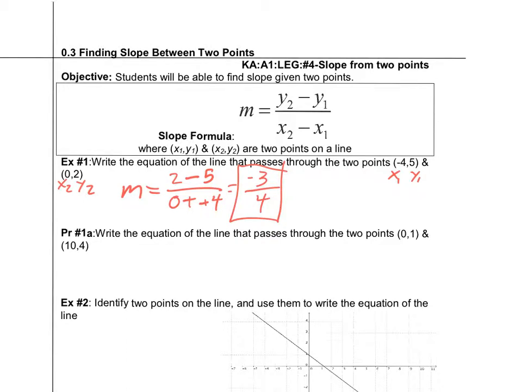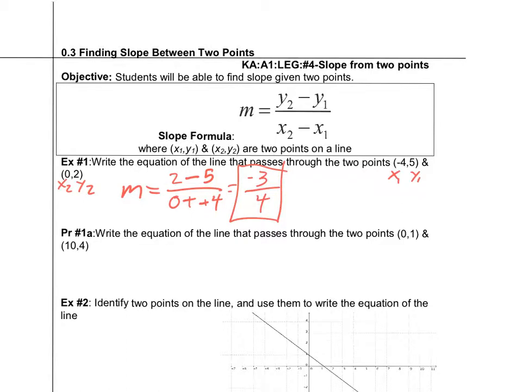That's all we're doing. We're just plugging into this formula and figuring out what the slope is. Now, what does that mean? That means that it goes down 3 and over 4. So this line would look like it would go down 1, 2, 3 units, and then over 1, 2, 3, 4, and it would keep making that progression throughout the entirety of the line. We'll see that more on some of these down below.